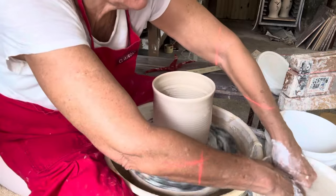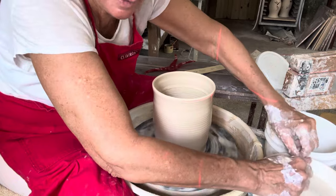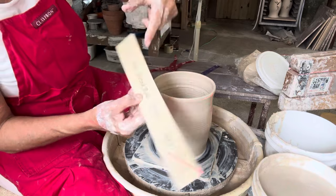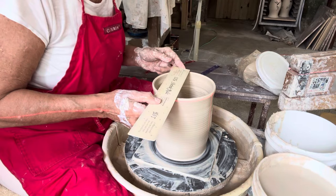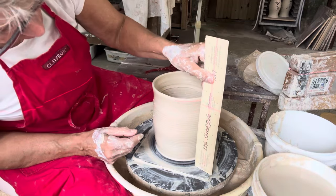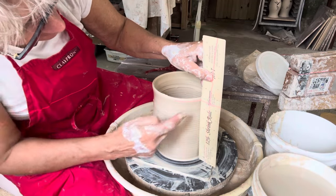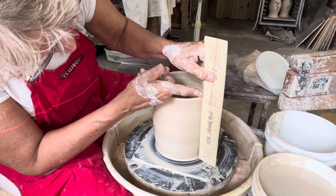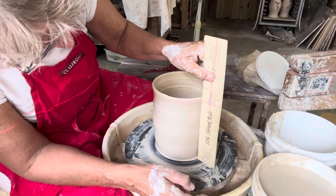So now, because this is the first one I'm throwing today, I'm just going to check my measurements with my shrink rule. Again, I'm using the 12% side, and I'm going to measure here, and this is exactly 6 inches. And then I'm going to measure here, and you can see there, it's at the seven inch mark, and you can tell that I'm a little bit above what I set the gauge to.